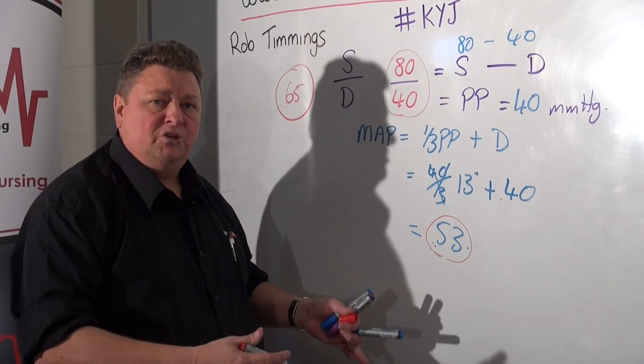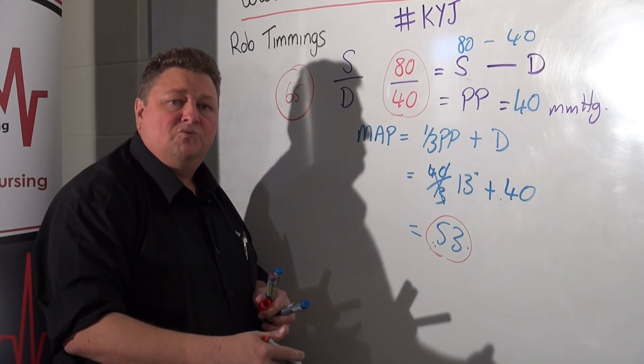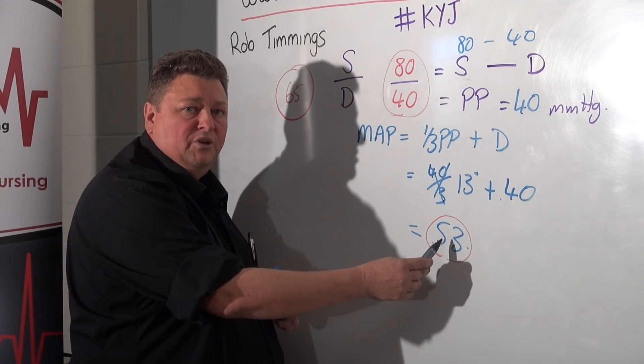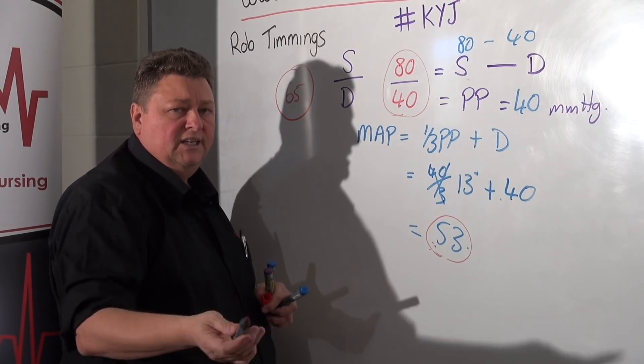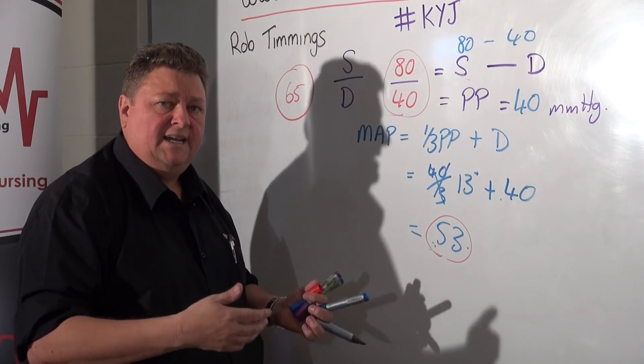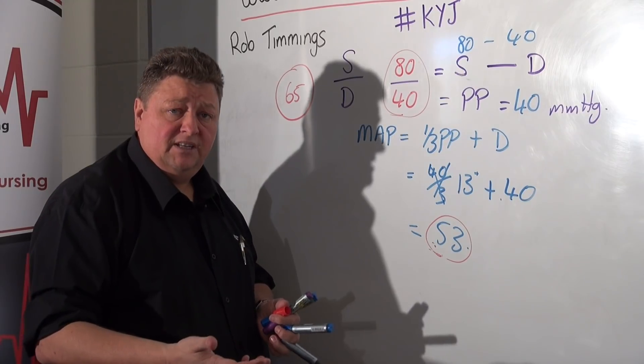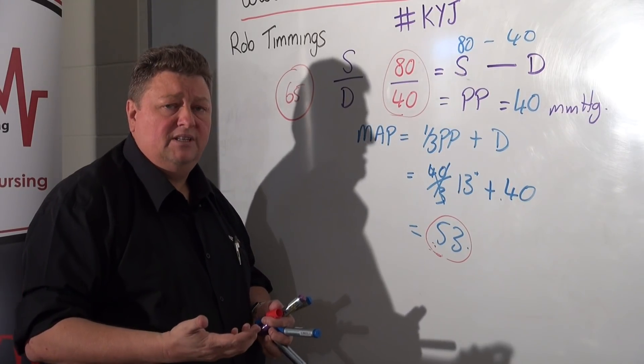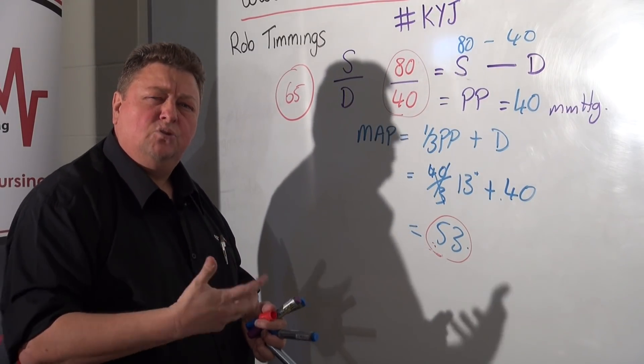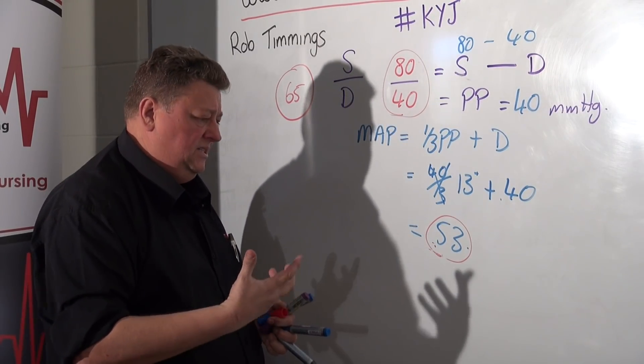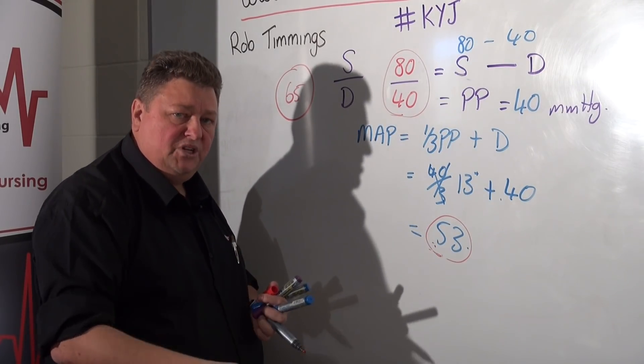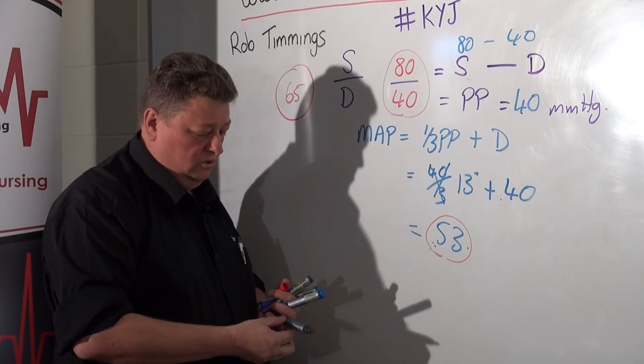And in a trauma or a post-operative patient with an IDC and we're measuring their urine output, it's reasonable because they don't have great perfusion pressure, mean arterial pressure, it's reasonable to see that they would have a reduced urine output. We're going to see poor cardiac function, they may be experiencing breathlessness, they may be experiencing tachycardia and they certainly are going to be potentially experiencing some sort of ischemia to that patient's heart, to their heart muscle as a result of simply not perfusing the heart with the amount of pressure that's required to maintain normal function.